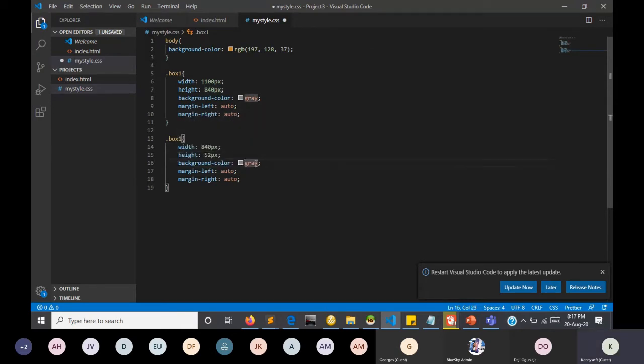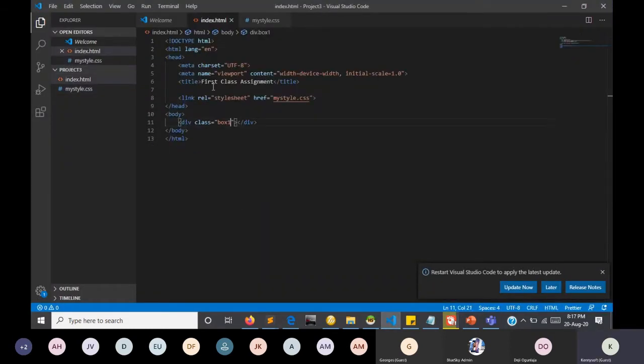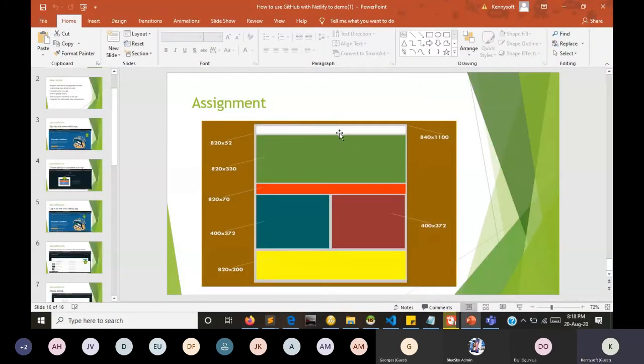And the color is white. That is this white box at the top, which is inside the gray box, the first box we did.